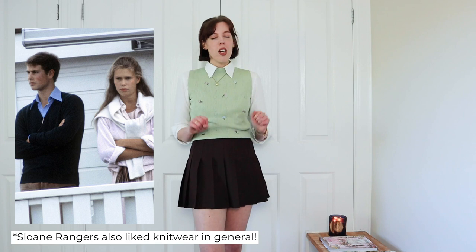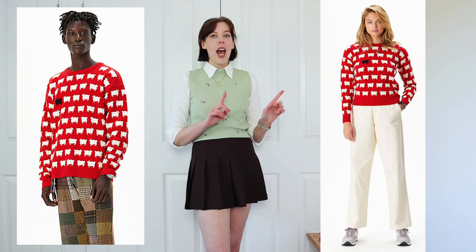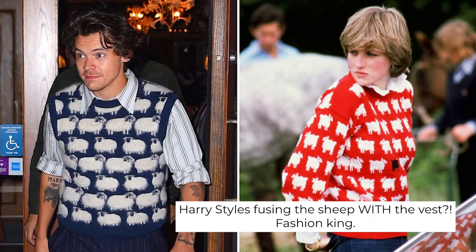There are so many cute ones out there at the moment. This particular one is from Zara, and I like it because it is quite light so I can layer it really nicely. Also, while we're on the subject of knitwear — did you know they are re-releasing Diana's iconic sheep jumper? There is a collaboration between the brand Rowing Blazers and Warm and Wonderful, the original creators of the sheep jumper. They're making it for both men and women. If you're a big Princess Diana fan, go and snap it up — it's incredibly popular and currently on pre-order.